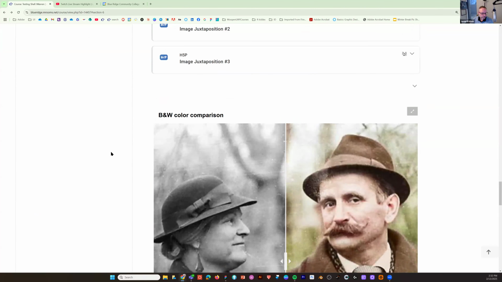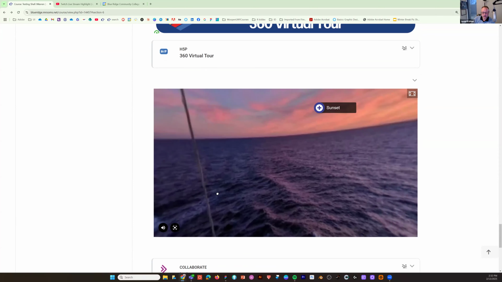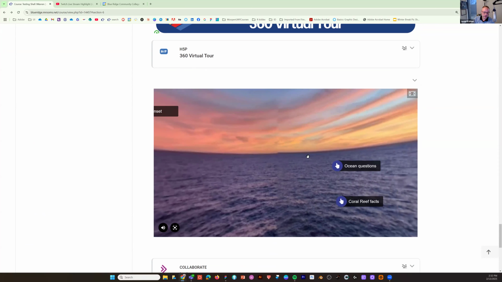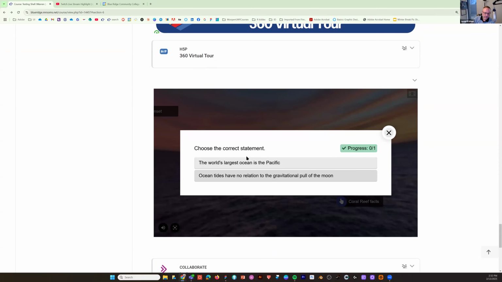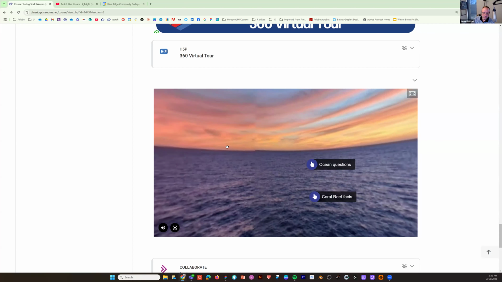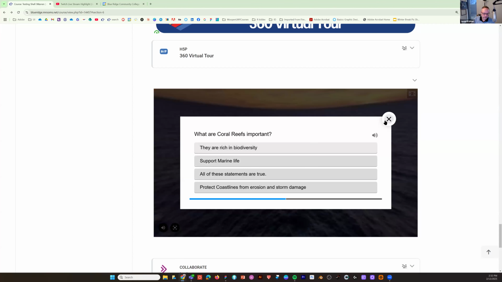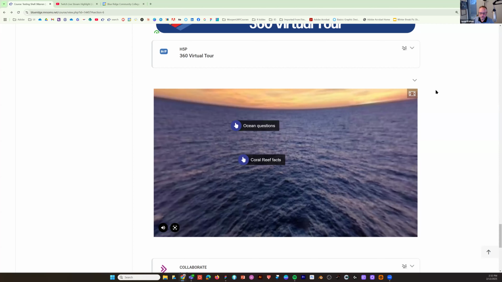And then finally, I won't get into this too much, but you can actually put in 360-degree images as part of what they call a virtual tour. It works a lot like an image hotspot in that you can have questions put in. This is not an actual 360-degree image. It's just a panoramic, like a 180, but you can still pan around and see. Anything you can think of where someone could use a wide image and then have a lot of things to interact with within that, such as videos and different questions that you can go through.